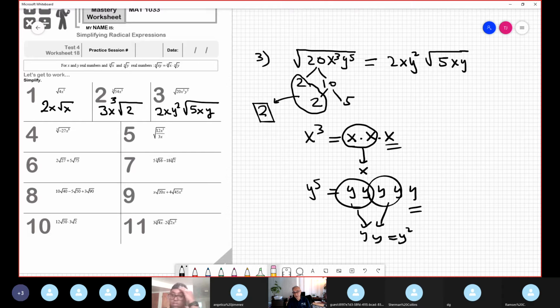There are many ways to do this. Another way is not necessary because this is too long. In this case, 3 and 5. But suppose we get 30. This is more complicated doing it that way, no? So you try to find the even number close to 3, which is x to the second power times x. And the square root of this is x. And here similarly, it's y to the 4th and y, the even number close. And the square root of this is y squared.